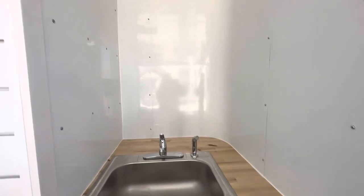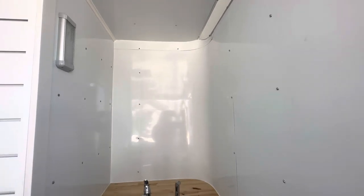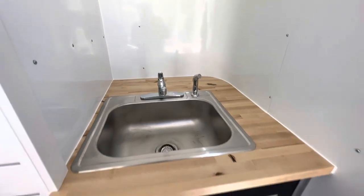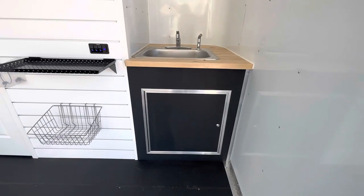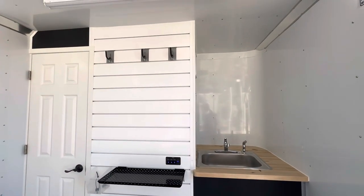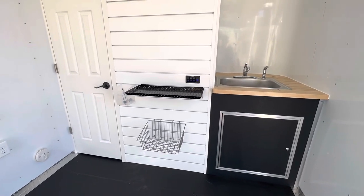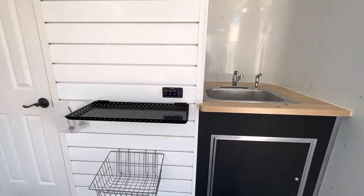There's a nice big butcher block countertop — you've got a lot of space in the 8.5-wide unit. You could throw cabinets up there, put an inverter, or whatever you want — we left it open so you have options. There's a nice big sink for washing up and doing dishes. Batteries, tanks, and 30-amp power are conveniently hidden down below. We did a slat wall in between with hooks, a basket, and a simple shelf for versatile storage — a great place for shoes, coats, whatever.